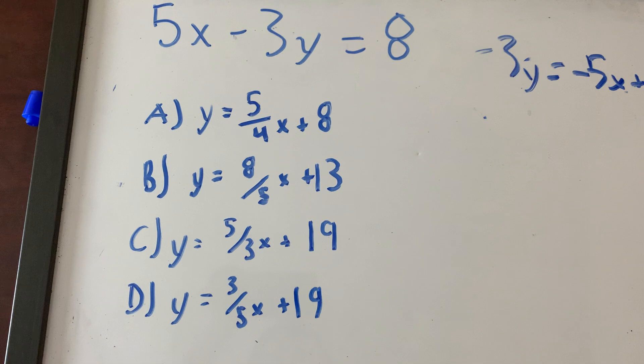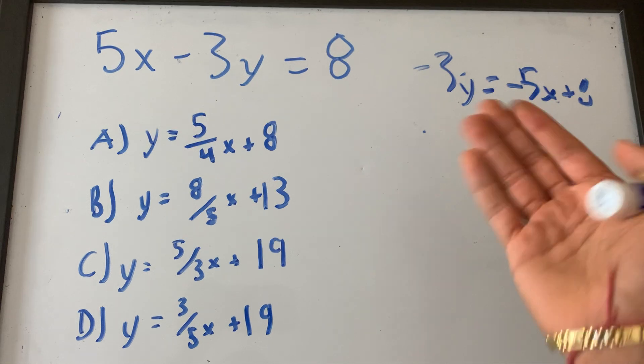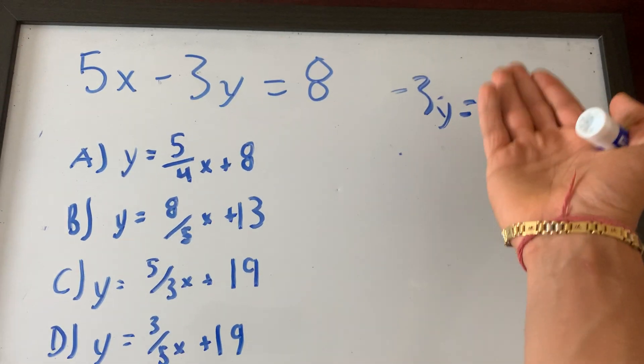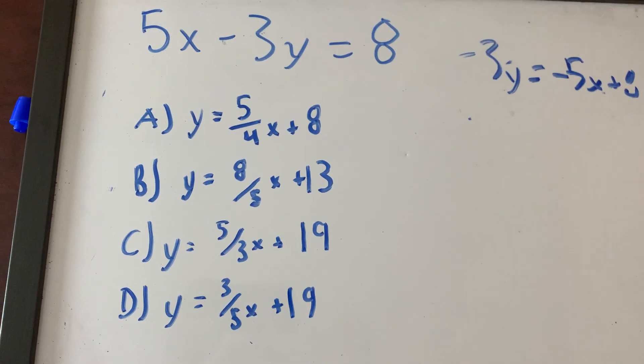They would divide by negative 3, and they will see that the slope is 5 over 3. So then they're like, alright, so I just have to find which of these lines has a slope 5 over 3. See, see the answer. That's too long, especially since this is some easy problems. This is some easy numbers I give you guys. Sometimes the numbers are a little more complex, more fractions involved. So there's a much faster way.